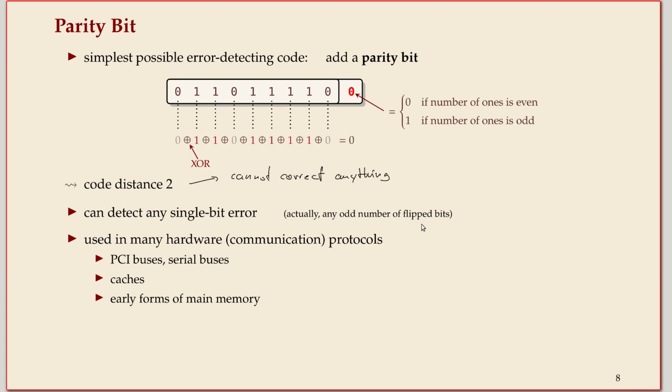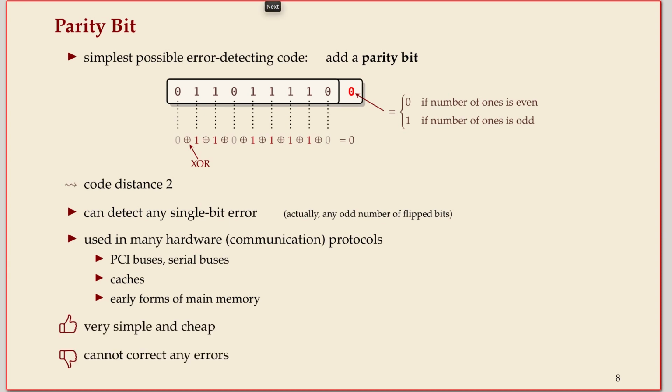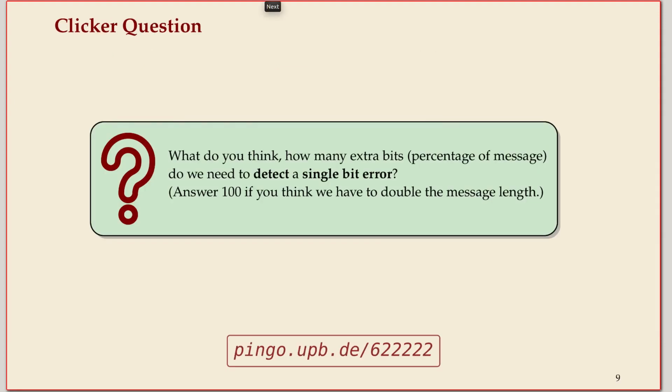Still, if bit flips are very, very rare, so it's unlikely that you see those, then parity bits are fine, and they're very simple to do. So that's why they're often used in low-level protocols, in hardware protocols, because it's also easy to compute XORs in hardware. That's the simplest thing. They're simple and cheap, but in terms of a code, they're not that exciting. They cannot correct any mistakes. So let's try to move on to something more interesting.